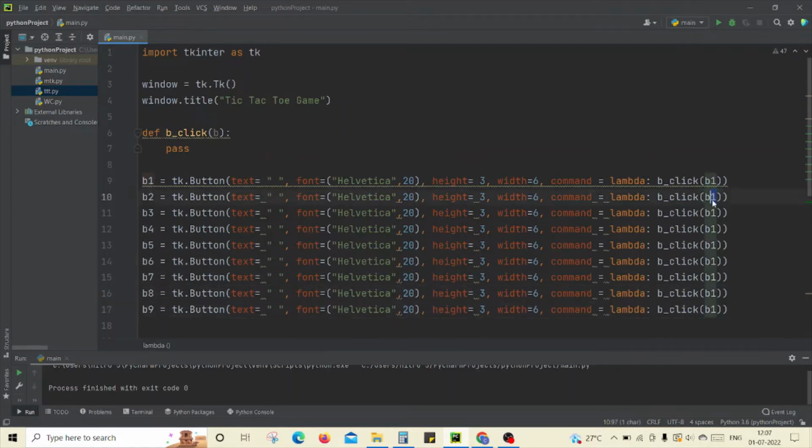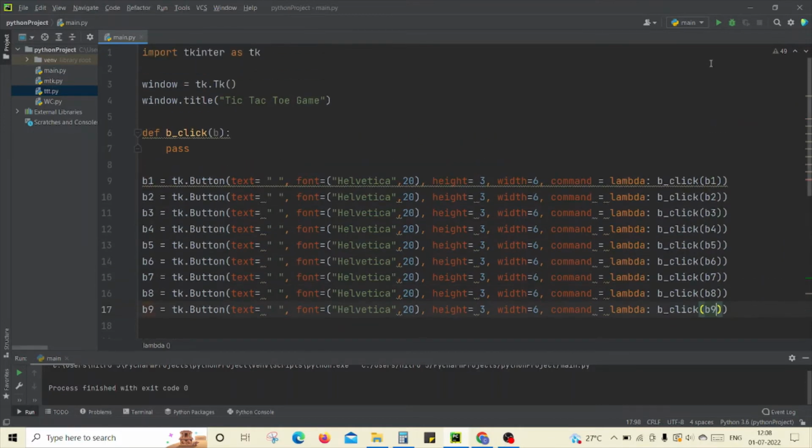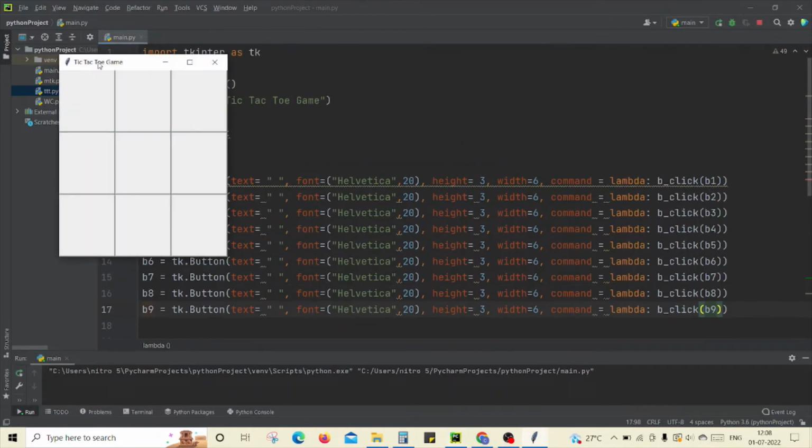Just have to change the numbers again. b2, b3, b4, b5, b6, b7, b8 and b9. When we execute, there should be no error.